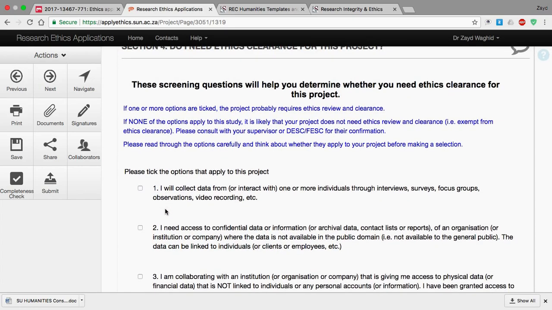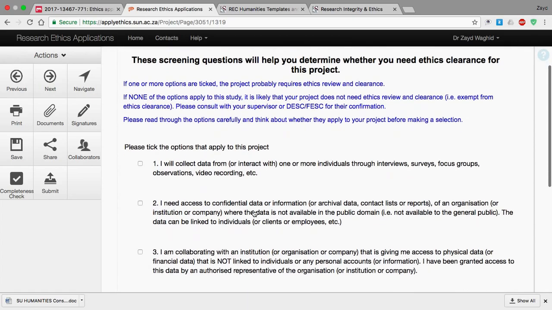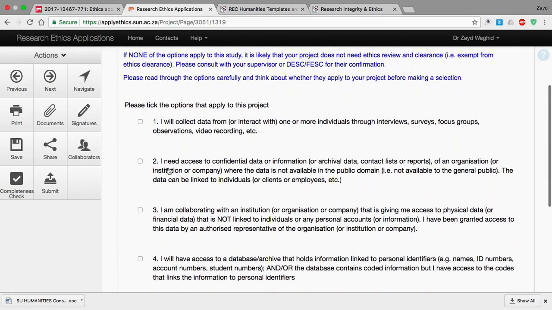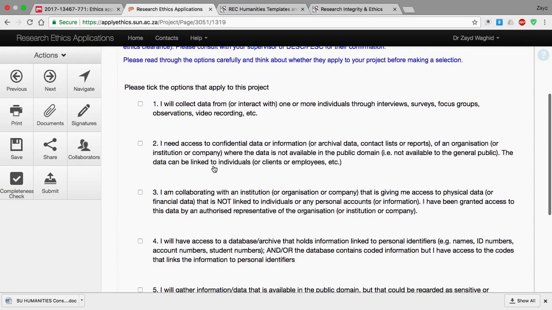Please read through the options carefully and think about whether they apply to your project before making a selection. So you would have to select the relevant information. Let's have a look at this. I will collect data from or interact with one or more individuals through interviews, surveys, focus groups, observations, video recording. So let's say yes.